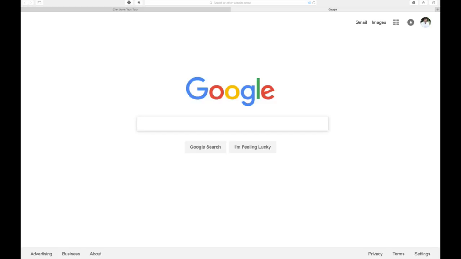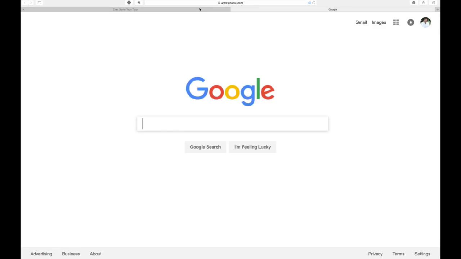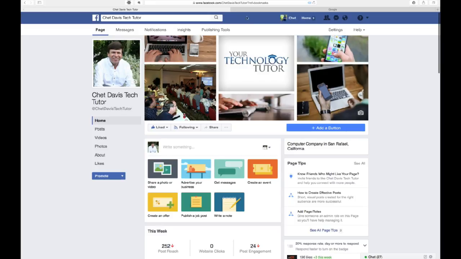So on one, I've got just the regular Google search engine. And over here, I have, and so look how fast and easy it is to go back and forth between these. And there are keyboard shortcuts for this as well, which I'll share in the show notes below. But so much easier to navigate back and forth.